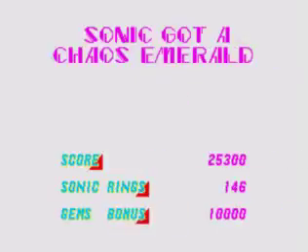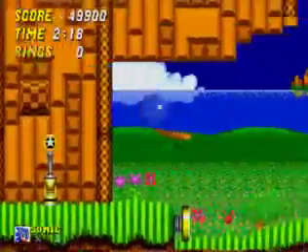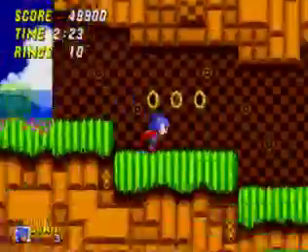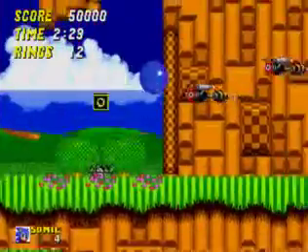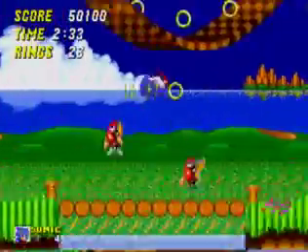Hey, my game just stuttered on me. Whatever. Okay, so 7 Chaos Emeralds. I gotta remember that, because we're gonna use all 7 to become Super Sonic. I don't think there's any more checkpoints here, so I'll just finish off. Oh crap, I just got an extra life at 50,000 points. Yeah. That's exciting.